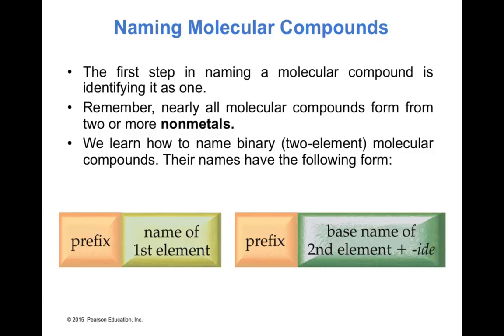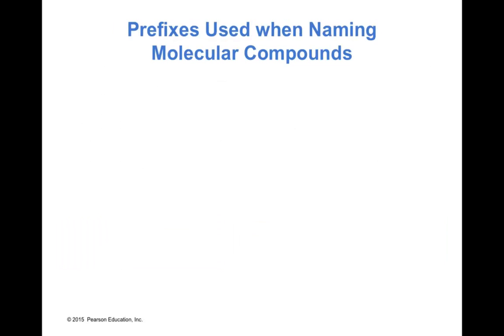with the ending -ide. So different from the ionic compounds, in an ionic compound we don't use prefixes for the names. We use prefixes for the oxyanions, that is different, okay? But for naming the compound itself, we don't use prefixes for the ionic compound. For the molecular compound, we need to use prefixes if we need them, not just in one of them. We need to use them in both. Okay, so we're going to see an example in a few seconds.